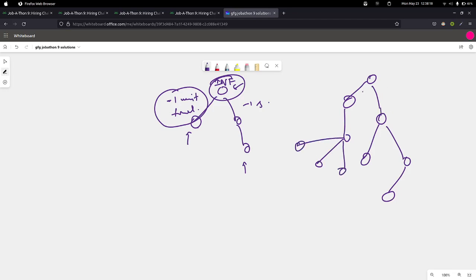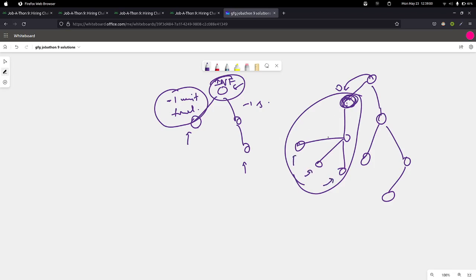Okay. Let's say after reaching this node, the car's fuel becomes 0. From the route it travels here, and the fuel becomes 0. What can happen is the car can refill its fuel tank by requesting some fuel from any of the leaf nodes in its subtree, right? The subtree is nothing but the whole tree with the current node as root. The whole tree is a subtree, and it can refill its tank by taking some amount of petrol from any of its leaf nodes, right?